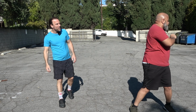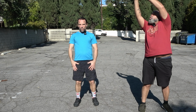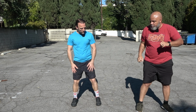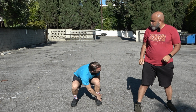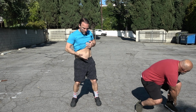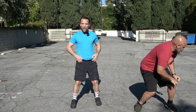All right, let's move on to that next one. That is the squat. Again, imaginary line in front. Take your feet just a little bit wider. Focus on putting the heels down on the ground. As you go down, think about your heels and come down to your heel with a little twist. And then up with a stretch so that we're twisting, twisting, twisting. That's what it's all about.